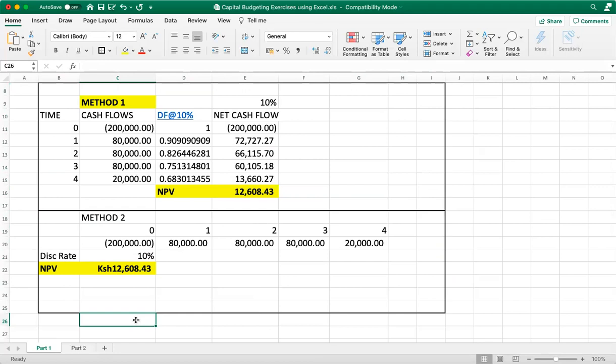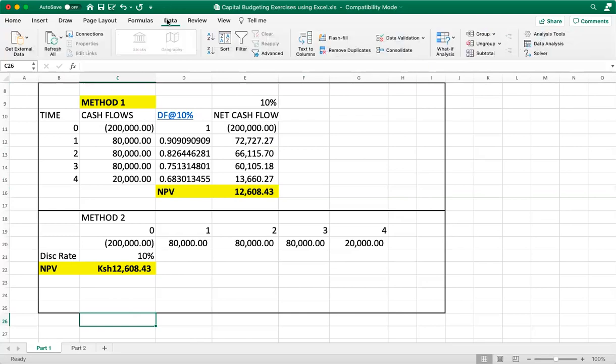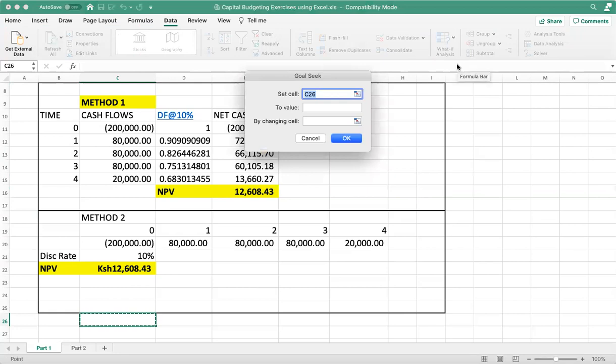So the next thing we need to do is to find out what the internal rate of return is using goal-seek. For you to use goal-seek, you go to data, go to what-if, then you will find goal-seek. Goal-seek will tell us what the internal rate of return of this project is. And what is the internal rate of return?